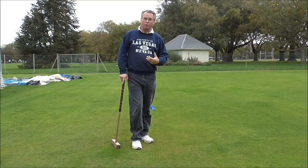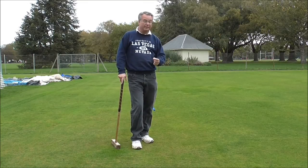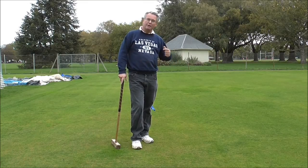And that's one of the really important factors. If you look at the video again, you'll see that yellow ball just hop up after I've hit it, and then roll forward.